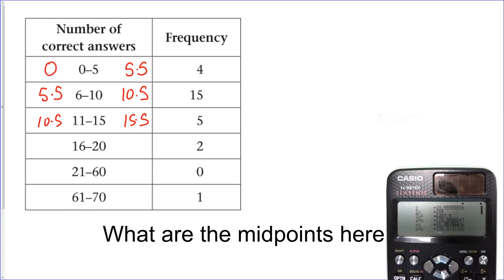When you come to do your class boundary, it's these two red things that we're going to use for our midpoint, not the original things that we've got in black. So this we do if there are gaps in between our data. Quite often in the Edexcel exams they've reminded people here and they've given people another column for midpoint and they've started filling out some midpoints. But just be aware, if there are gaps in your data set, we're going to use these boundaries rather than the actual set of data when we come to calculate our midpoint.